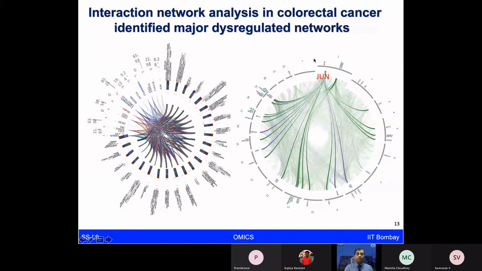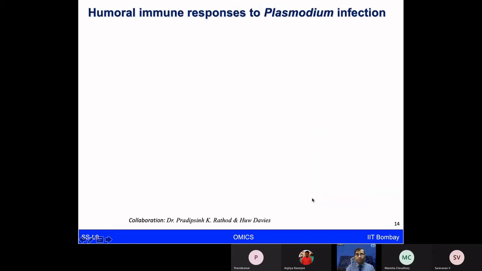So this became one of the major hubs, actually governing various networks that are dysregulated in this disease. These kinds of computational analyses really help us find not only which changes are happening, but also the root cause and where all of these activities are governed. One could find those key features and then target them for further therapeutic assessment of these cancers.